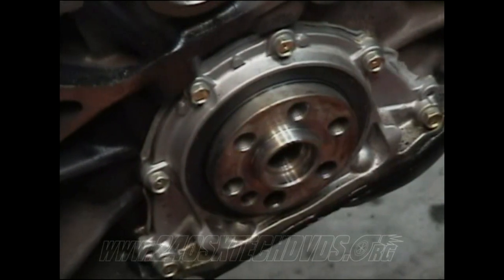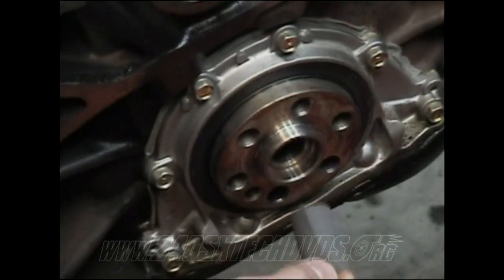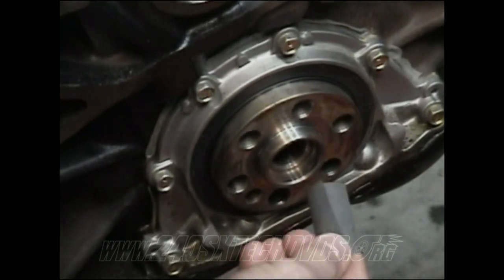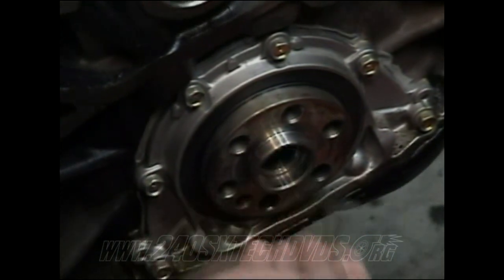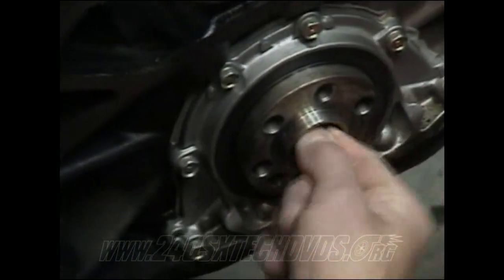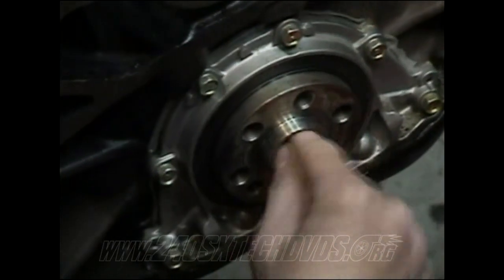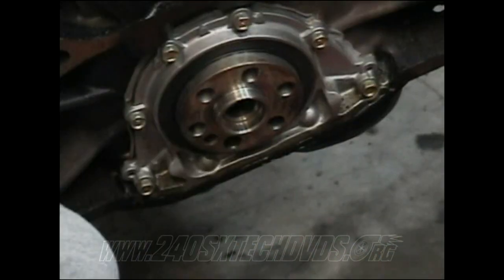All right, after you've got your bushing out, you need to take some sandpaper and sand the rust and all that crap out of the hole. I'm using 1,000 grit. You could probably use 800 grit, which would be better, but just wrap it around your finger and stick it in the hole. And then twist it. Just get all that rust and nastiness out so the manual pilot bushing will go in there a whole lot easier.